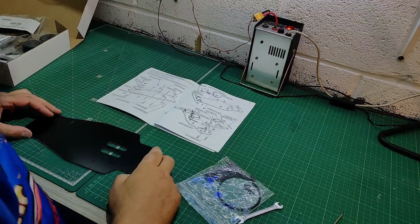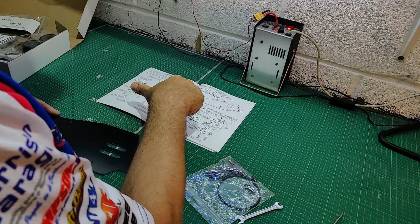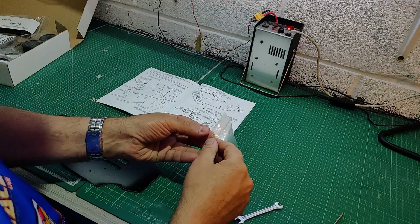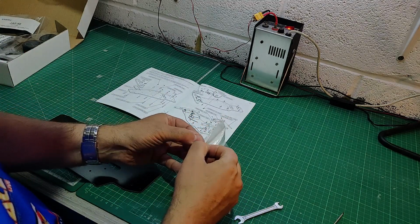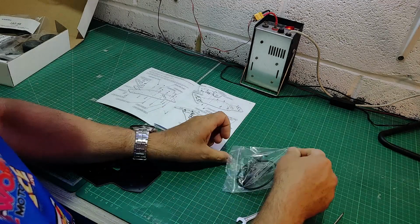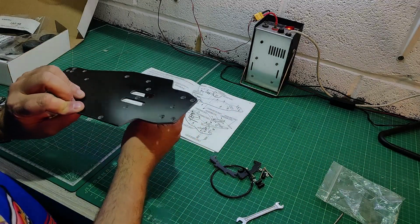According to the instructions, the first thing that needs to go together will be this section, which is the battery pod. I think it looks to come in this little bag here. Again, it's a nice looking assortment of long countersunk hex screws and some nylon nuts, so there's no need to use thread lock on there. Let's put them in accordingly.